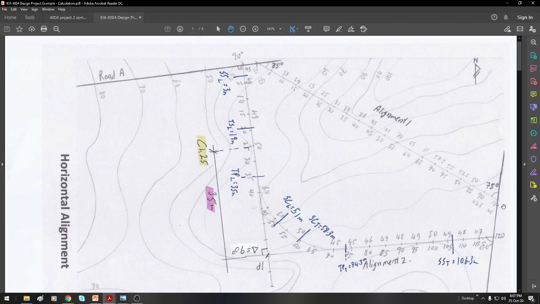You still can use it, but you need some other treatment, maybe you can have something going here and then curve something like that. And for people turning out to the top side of your road here, you can have an external different lane connecting. So you have other ways of dealing with this, but because our road is just a small road, it is not practical to construct all these treatments for a junction. So it is easier to just have it as 90 degrees or 80 degrees, something like that.